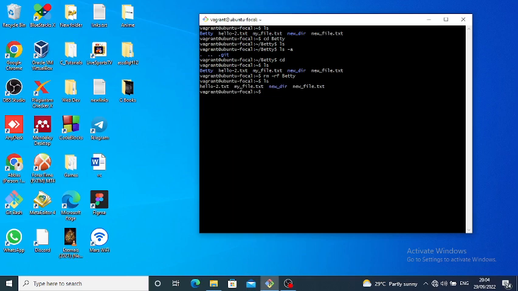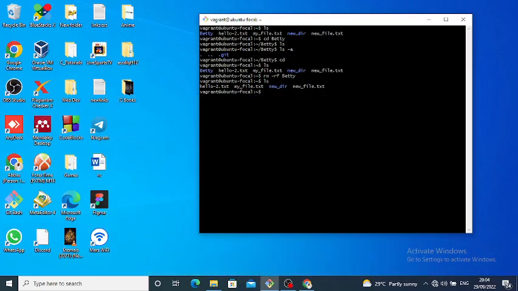Okay, so we learned how to use the rm command to delete a file. We also learned how to use it to delete a non-empty folder and how to use it to delete a folder which you do not have write permissions to.